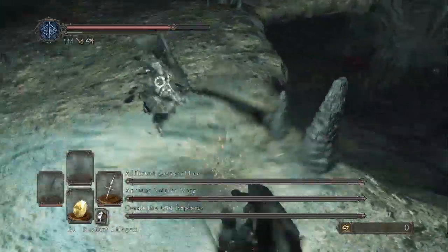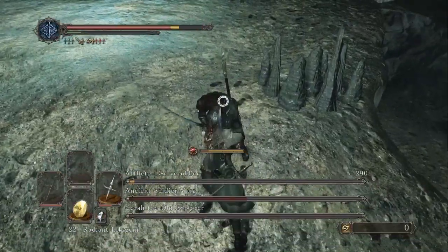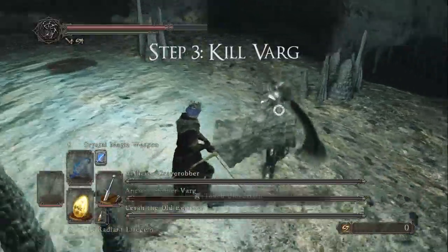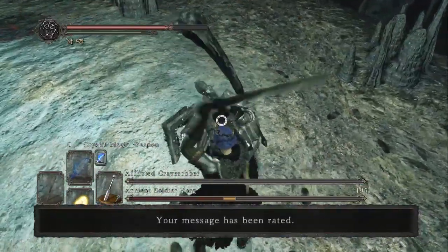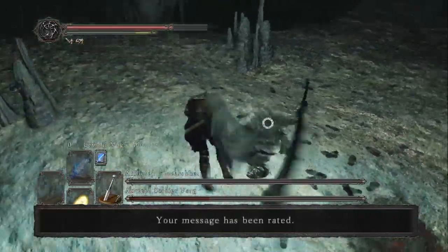Now Varg, Havel, whatever you want to call him, he's a guy wearing Havel gear. It's clear as day. He's kind of a pain. And I know what you're thinking, oh, it's Havel, so how hard can Havel be? And that's what I thought. But he's got some cheap moves, which I'm about to show you now.